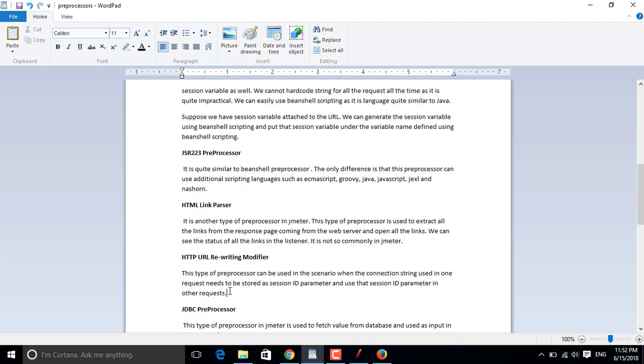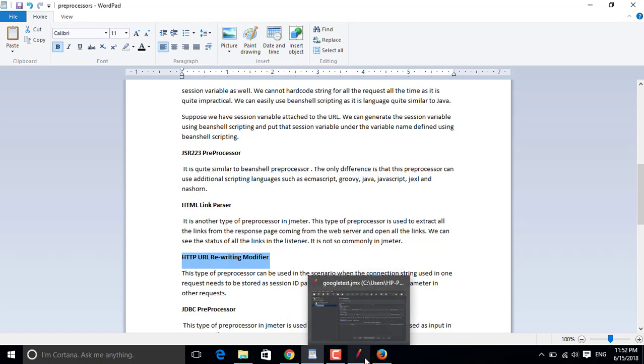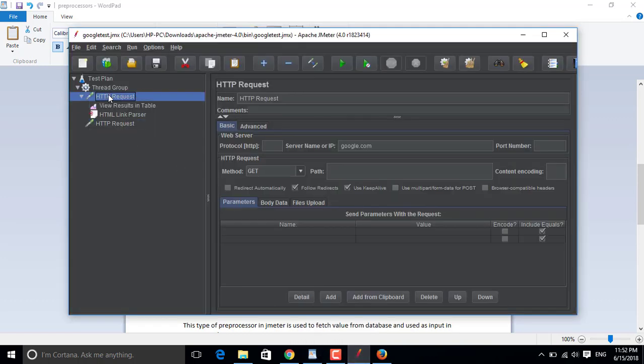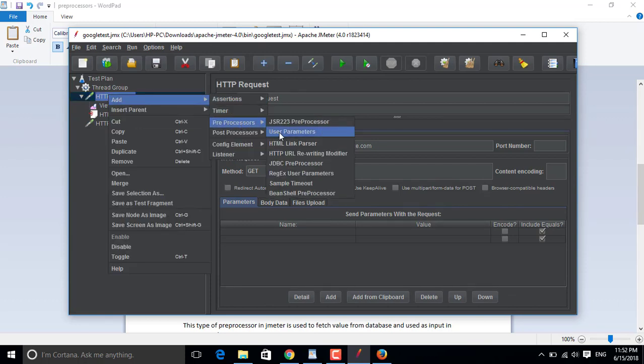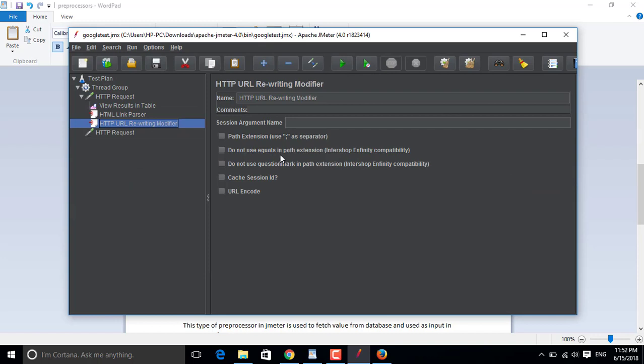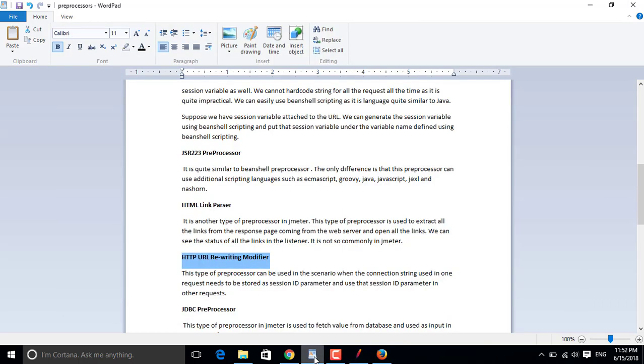Most requests maintain a session variable, and that session variable needs to be stored and used in other requests. So for that, the HTML URL rewriting modifier is of great use. We can use it here, session variable. It is also very simple to use.